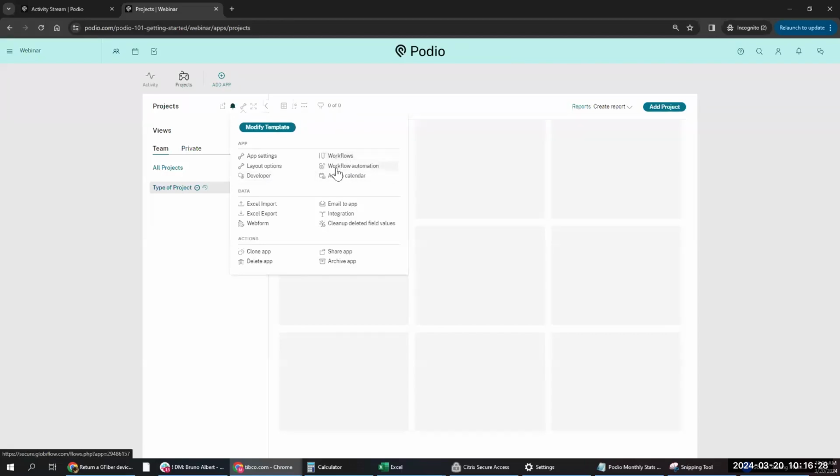We have two different levels of workflows here. One's going to be included with Podio Plus, one is with Podio Premium. Again, we're going to talk about more of the workflows within Podio Premium on that 201 webinar on April 10th. We'll make sure that you get that registration link if that is something that you're interested in. Adding to calendar, obviously a good option.